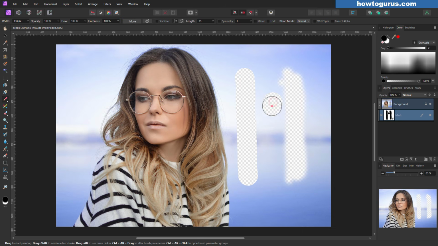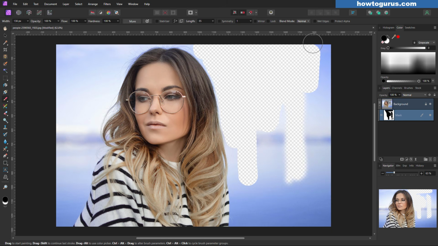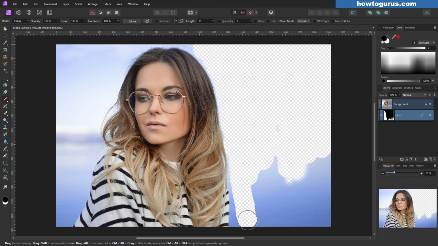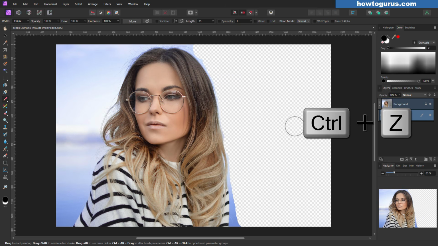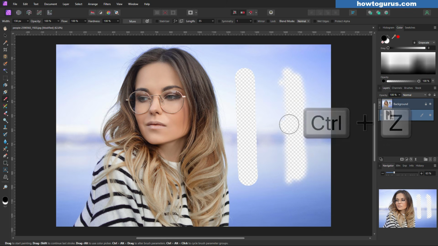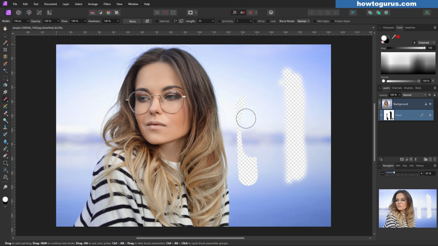One way to use a mask is just to paint in here and take out what you want to get rid of. If I wanted to get rid of this background, I can just come in here and paint like this and take out that background. And I could then drop in something else as a new background. Now there's a problem to this, obviously, and that's that I have this really bad edge over here, and I have this hair in here. Let's do Control Z here and back out of these. There we go. I'm going to set my brush here to white. Let's just bring these back in again.